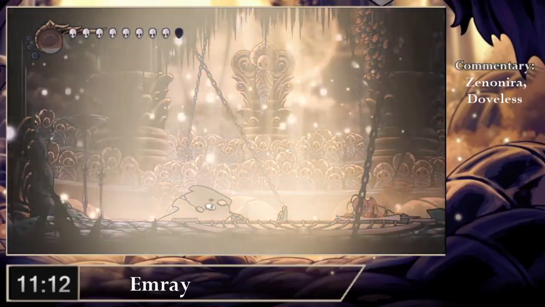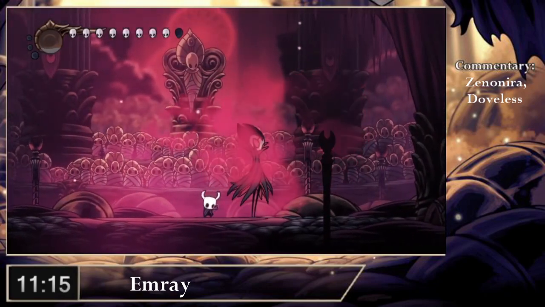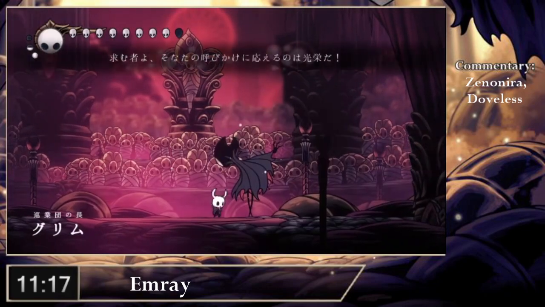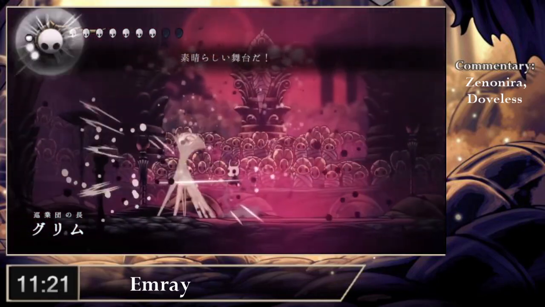Oh, I guess you do have Dream Wielder, so you can collect soul effectively here. Yeah, I'll be fine. Another cool thing is if you destroy the mount, the rider just kind of stops fighting and gives up, so you don't have to destroy the rider as well, which is nice.